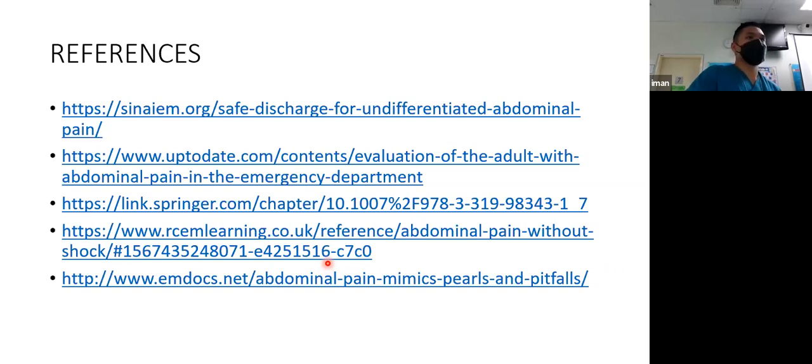So the other thing that I want to highlight on is pregnant and childbearing age women. So don't forget that abdominal pain in them is also high risk. You have to look very, very deep into it. So if let's say they are childbearing age, a negative UPT does not totally rule out your ectopic. You can still have ectopic despite negative UPT. So if you suspect, go ahead and further order tests or get gynae to involve as well.